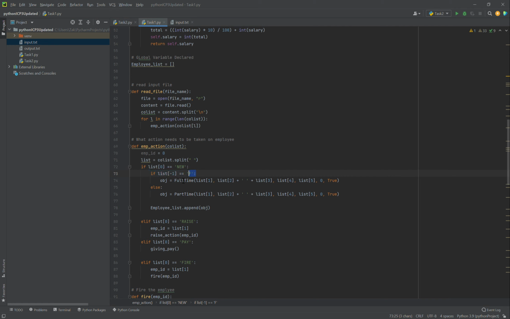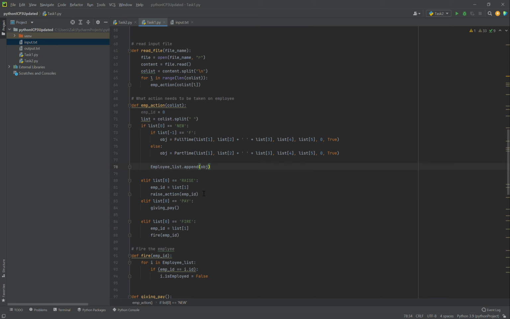If it is a full-time employee, I save it like this, and if it is a part-time employee, I save it like this. Whatever the employee is, I'm appending it to my list. This employee list is like a linked list, saving all those values, whether new, old, or whatever, so I can retrieve this list later on. I'll show you where I've retrieved it.